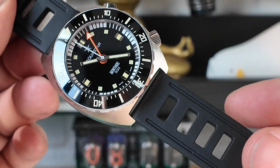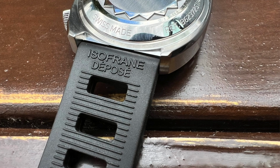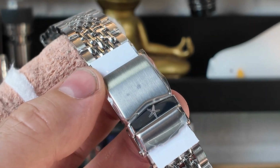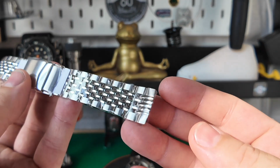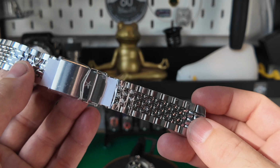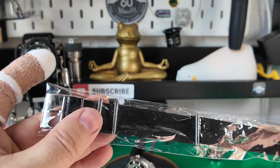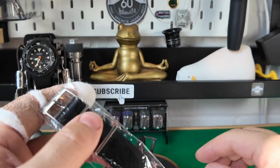Now, as you can see, this comes on a genuine Isofrane silicone strap, and I think these are superb. But what you also get in the box is their beads of rice bracelet. I do like the fact that they give you the option, and it is fully fitted to the case of the watch, so you won't have any gap there. This will fit nicely on there. We have 4 levels of micro adjustment and a fold over clasp there, but that's not all. You also get a fully signed NATO strap to go on there as well. So you really are spoilt for choice on this one.